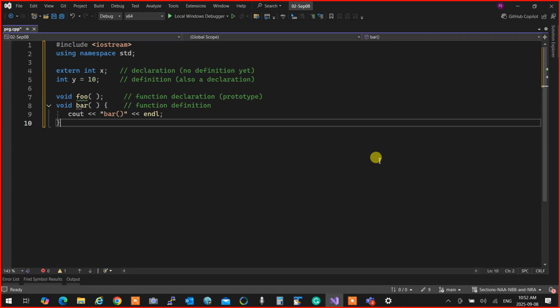you know what a prototype for a function is? A prototype for a variable is extern. When you say extern int x, it means there is an integer called x. Trust me, it's going to come. It's in another translation unit, in another module. So if in another module you have a global variable called x, your program will run properly, and that is going to be accessed when x is used. But that doesn't define x. It just declares it. We good?